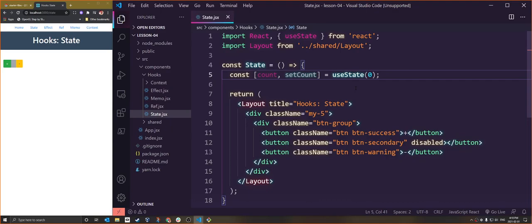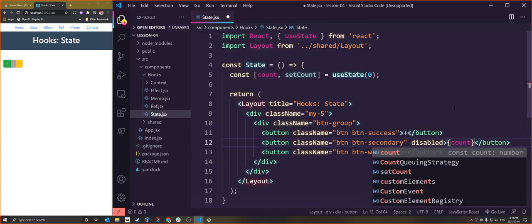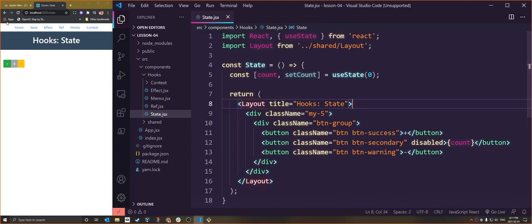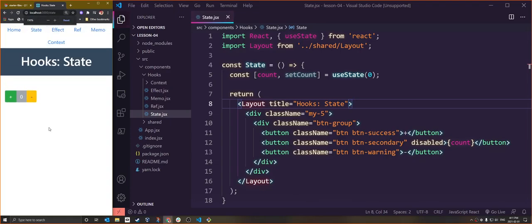Now, right out of the box, even though I don't have any functionality created here, I can go ahead and use this state variable right now. So I'm going to do that. On line 12 here, where I have my button, the one that's currently disabled, so it's the middle button, I'm going to add a set of curly braces, which allows us to execute JavaScript notation, and I'm going to put count in the middle there, and save. And if you did it correctly, you should see a 0. So the plus sign, minus sign, and a 0 in the middle. I'll zoom in a little bit so you can see what's happening here. There we go.